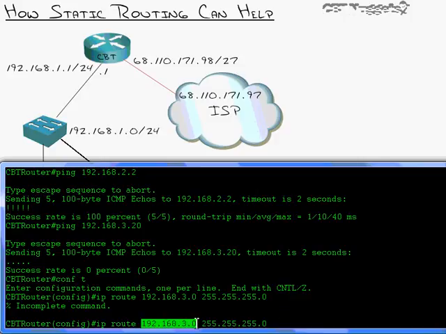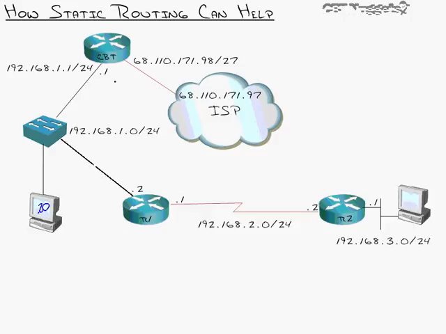I see 192.168.3.0. That's my destination network from the CBT router. But what is the next hop IP address to get there? It is not 192.168.2.2. That is not the next hop IP address. The next hop IP address is again 192.168.1.2. That router is the one that has the route to get you to that router, which is the one that has the route to get you to that network. You see how this routing is a hop by hop by hop thing?